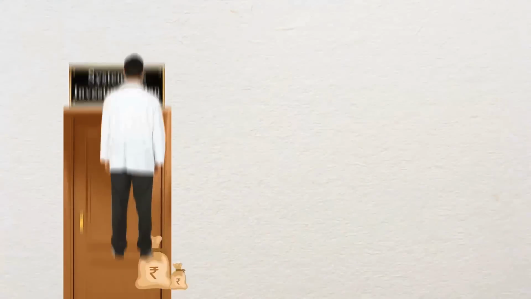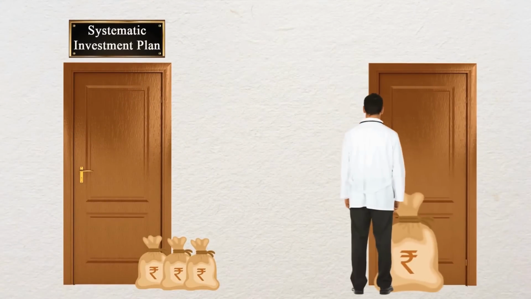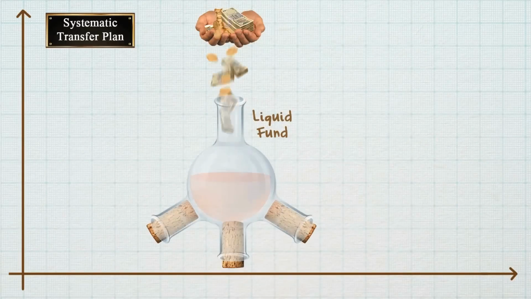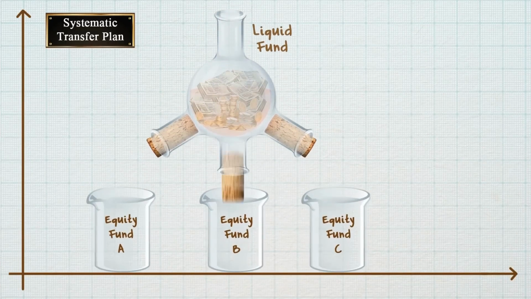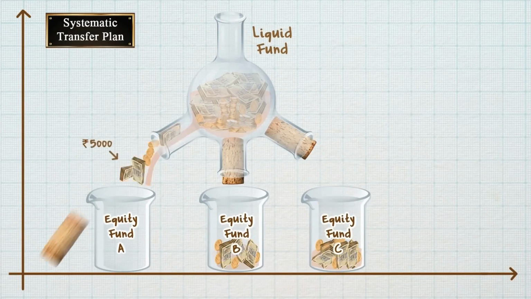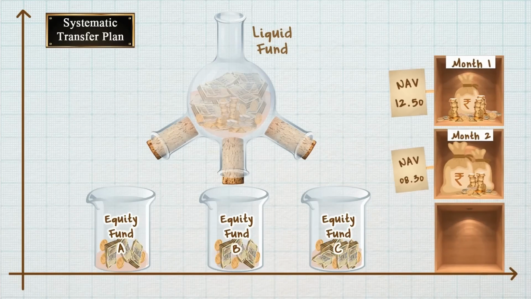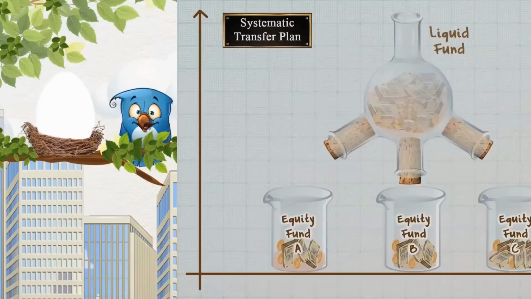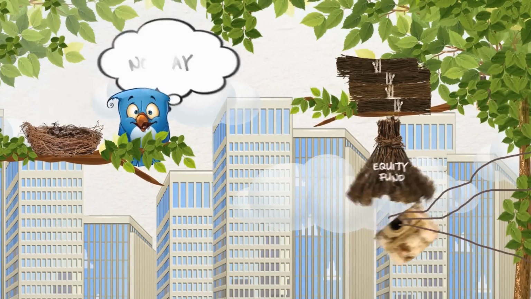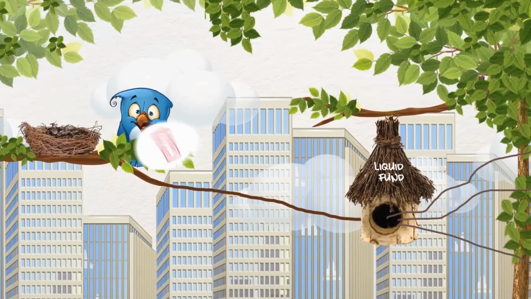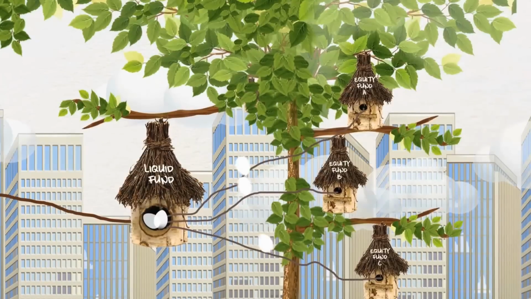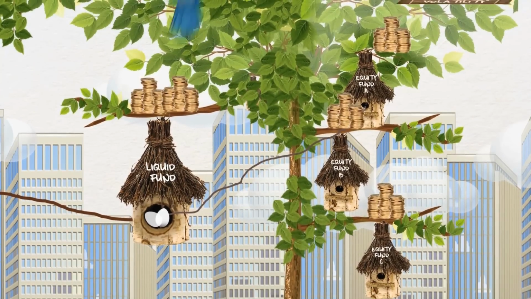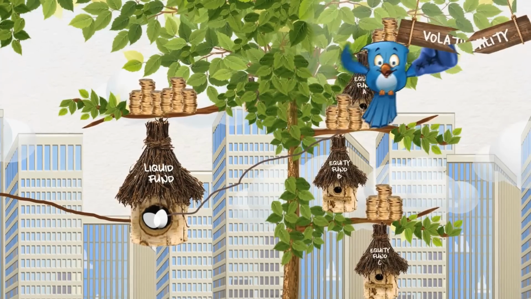On the other hand, if you have a lump sum amount, you can also benefit from volatility by opting for a systematic transfer plan. You can invest the lump sum amount in a liquid fund and periodically transfer portions into a chosen equity fund. This way you get the same benefit as an SIP, in addition to deploying your lump sum more productively. Yeah, you don't need to commit your lump sum investment to an equity fund, but instead invest in a liquid fund and get the power to play the field. It gives you the flexibility of realigning the bifurcation of your fund investments and hence your returns. That's you beating volatility once again.